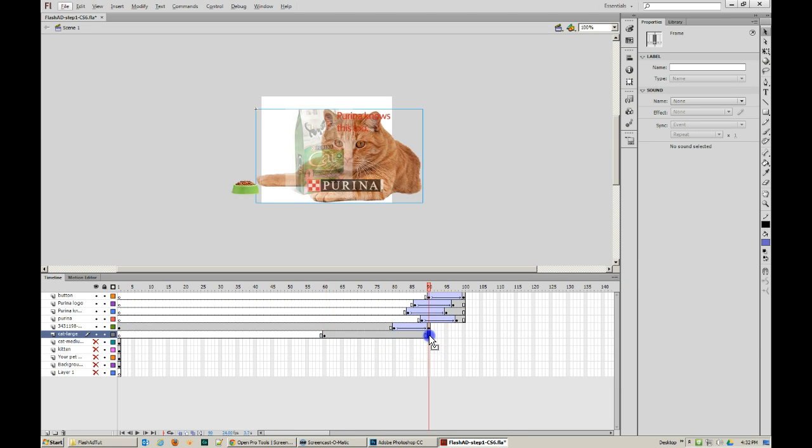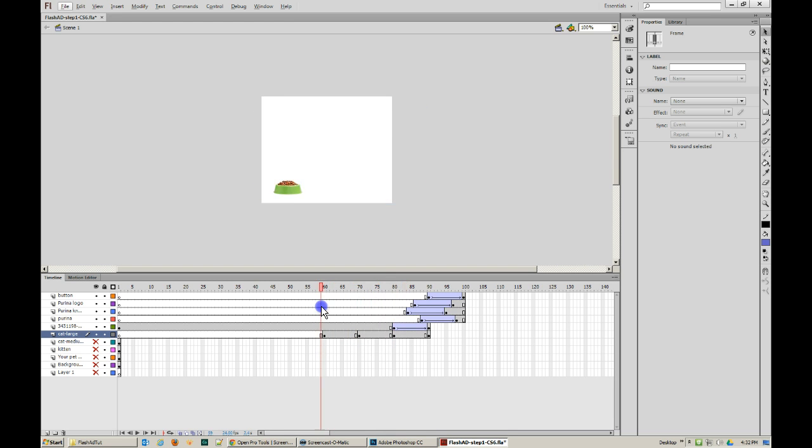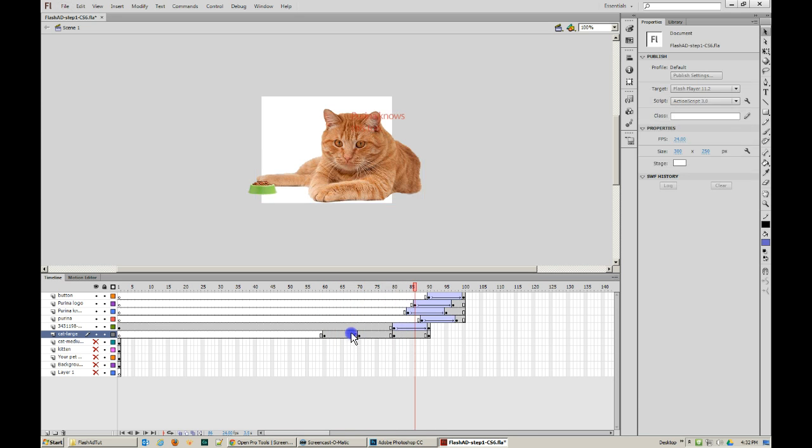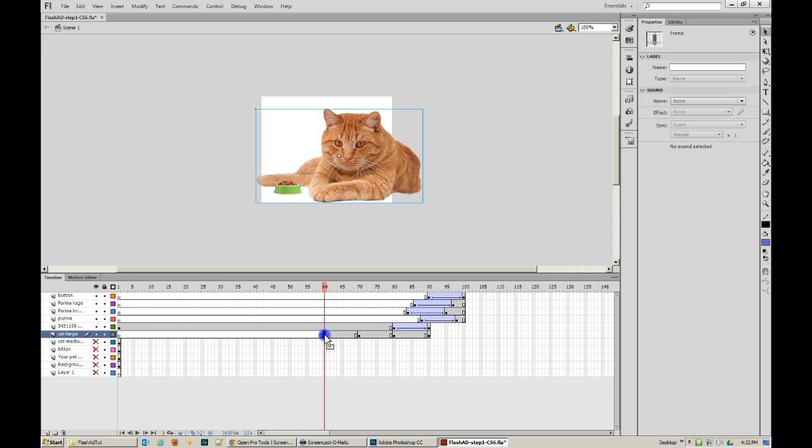Now, actually, I'm probably going to have him fade out sooner. So I'm going to make a couple other keyframes in here. And the reason I've got these other keyframes, right now they're all the same, is because I need the cat to fade in and then stay at 100% and then fade out. Where exactly this happens, we can adjust a little bit. If I want to take those back to 55, take that to 65, let's take this to 75 and that to 85. You just do need to be aware that you want to click on it and then click on it again to drag it.